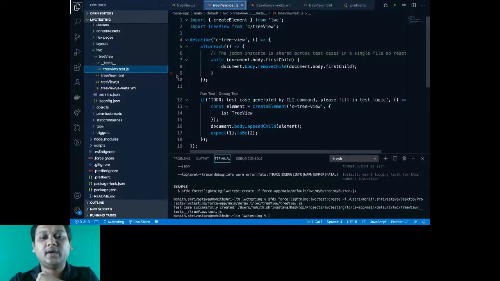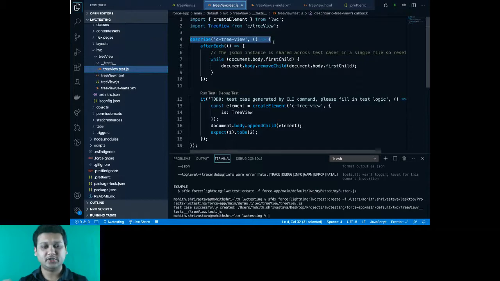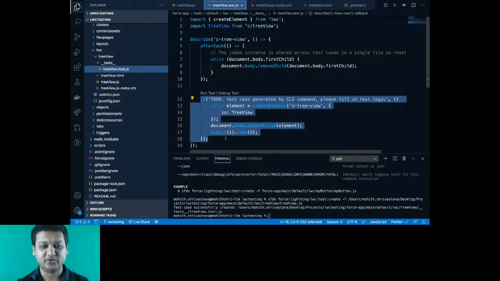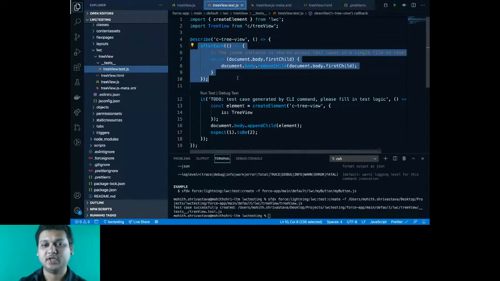Okay, so how do we write tests? One thing with Jest that you want to remember is we have something called describe. Describe is your test suite. You have a bunch of tests that you write within it, and describe is like a test suite which has all those functions. And then we have teardown, where we have afterEach and beforeEach. This is like we want to clear the DOM. We want to remove the component that we are adding, for the next test.